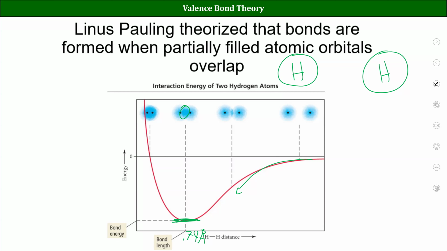What do we know about nuclei? They're positive. And positive charges are going to repel other positive charges, right? So basically we reach this point because if we get them any closer, then the nuclei get too close together and they push each other apart. So we're sort of balancing two different things happening, right? We have an attractive force of having these orbitals overlap so that we can fill both valences at the same time. But then we have a repulsive force of these nuclei pushing each other away.